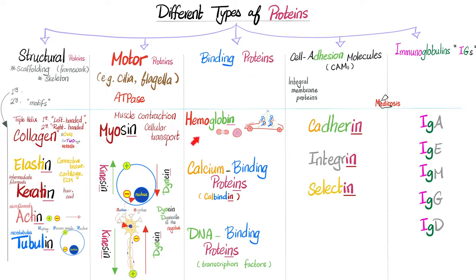As for binding proteins, you have the hemoglobin. We talked about this before in my video on protein cooperativity and the Hill coefficient. Recall that hemoglobin is in your red blood cell. And your hemoglobin is made of heme and globin. Do not confuse globin with globulin, please. They are not the same. Hemoglobin enables your red blood cell to carry oxygen and carbon dioxide, hashtag oxyhemoglobin and carbaminohemoglobin, respectively.